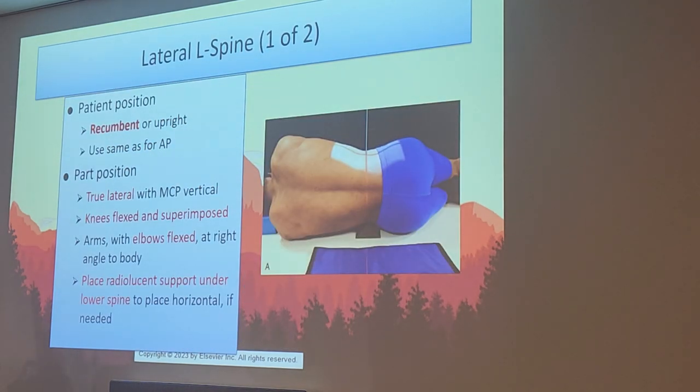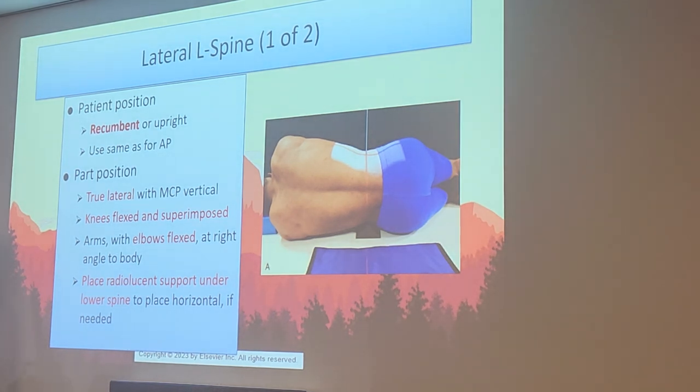All right, so lateral L-spine. Once again, you have that option of standing or lying down. In the nice bold red letters, you see that recumbent, of course, is going to be the preferred medium for this. Not only for comfort, but also for giving you superior quality.